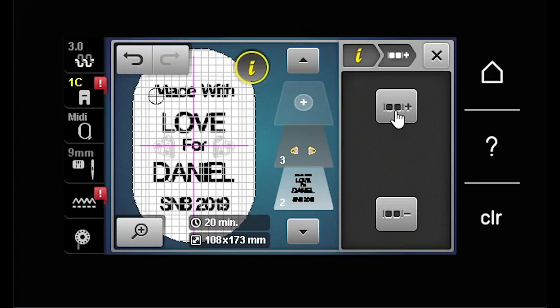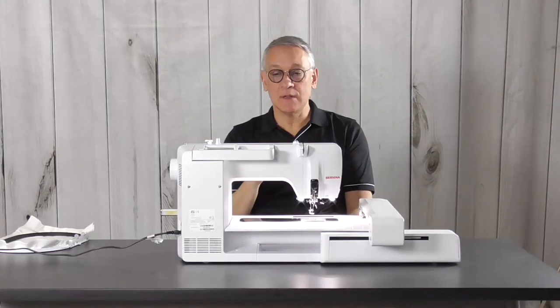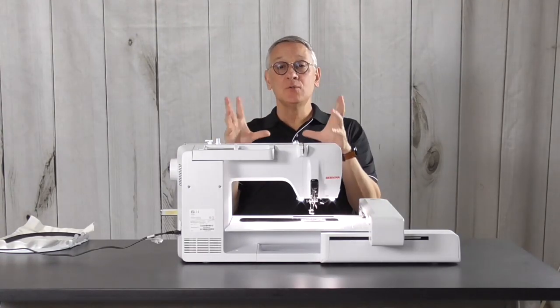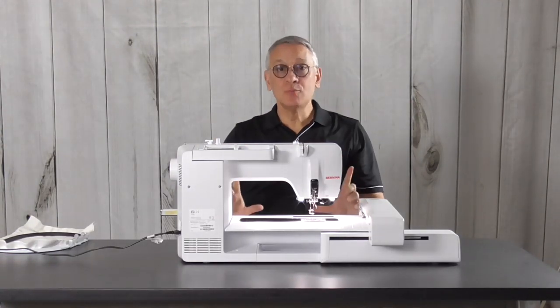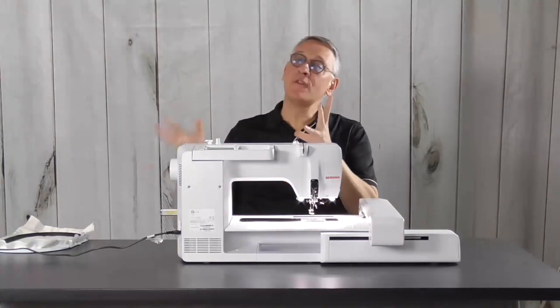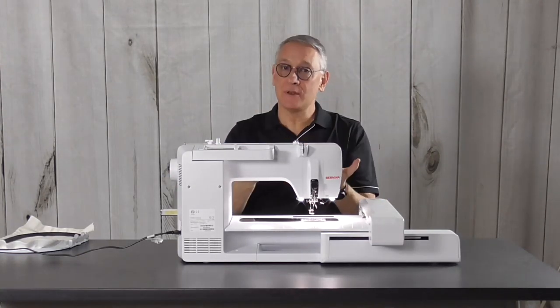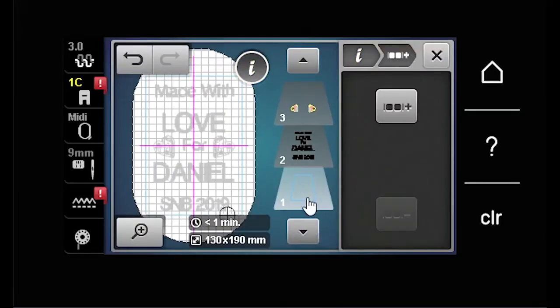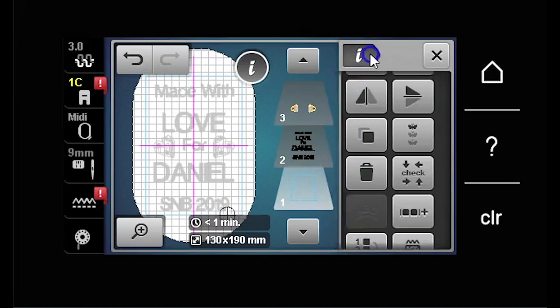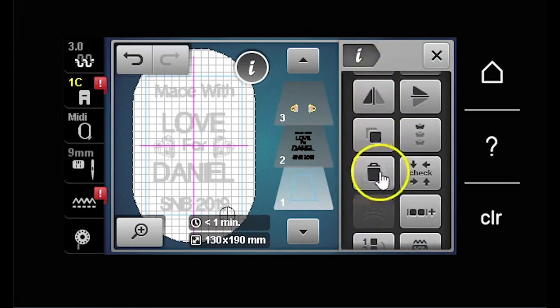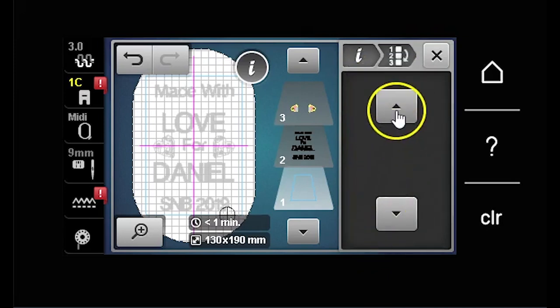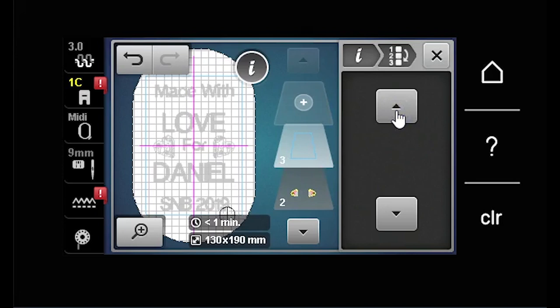Now that everything is consolidated, I can optimize the sequence. I need to change only one thing. My rectangular stitching that I use as a guideline now needs to move to the end of the sequence because that will apply the fusible layer to finish up the label construction. So it needs to go last. I will select that layer, which is layer number one. I will go through my breadcrumbs, through the I functions, and I will go to the sequence tool. Then I will move it up until it becomes layer three. When that is done, I am ready to stitch out that design.